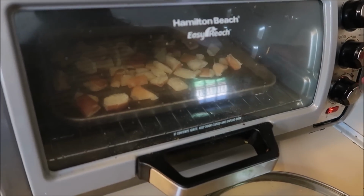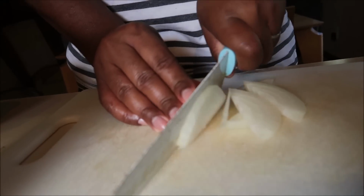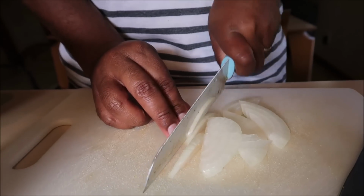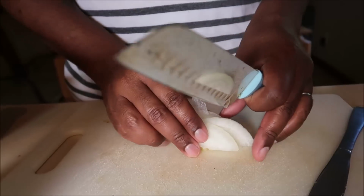Alright, so we're going to go ahead and bake that for about, I would say, about 5 minutes. 5 minutes? Yeah. Okay. So in the meantime, we are going to cut up our caramelized onions, which we're going to add to the meat. Oh yeah, because we're not putting it on the salad itself. No. I want nice long strips.